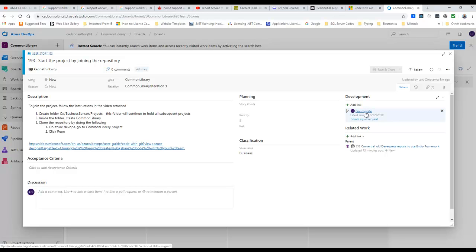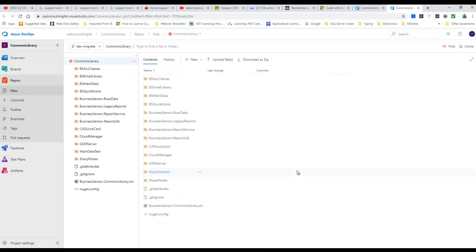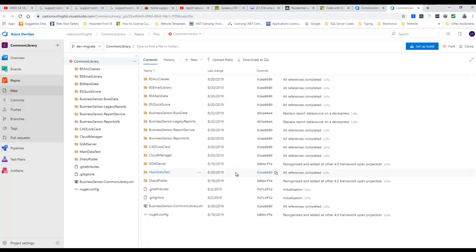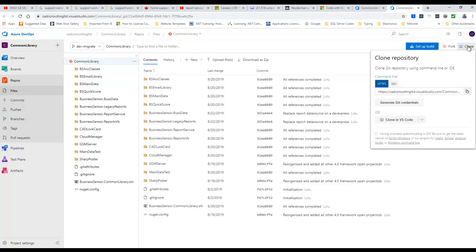That's where you'll be committing and pushing all your jobs for now on this project. When you see the branch, just click on it. That is a branch, and these are the files that will be downloaded to your system when you connect to it. Then you go to the top right hand corner and click clone. Just copy that URL.